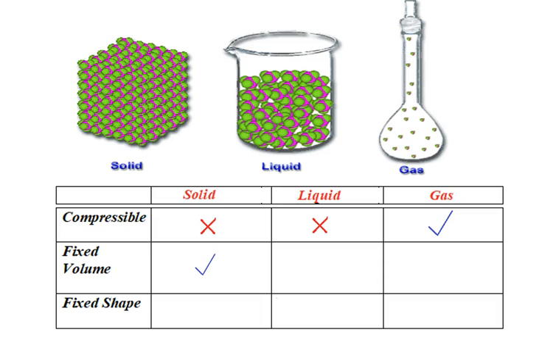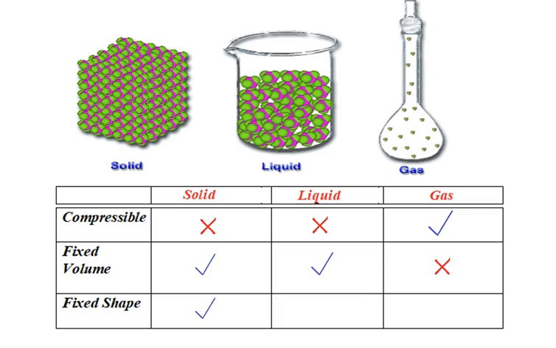Which one has a fixed volume? The solid has a fixed volume, a certain amount that does not change. A liquid also has a fixed volume because the amount of liquid, whether you put it in a beaker or in a flask or in a bottle, whatever container, is still the same volume of liquid. But a gas spreads through the container, so it takes the volume of the container, so it doesn't have a fixed volume.